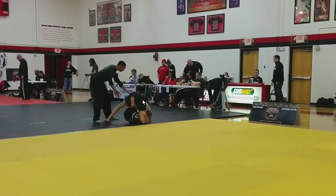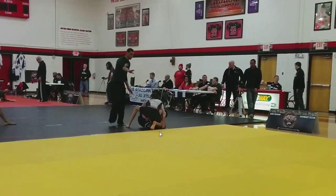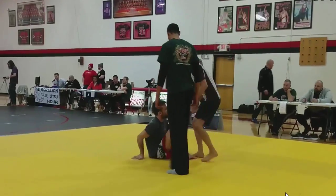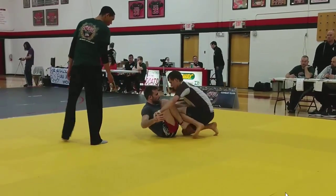And he also does a great job of opening his left knee out so that he recovers to a nice kind of half guard butterfly-ish position, but I'm not smashing his knees. So the ref's going to center us back up. In the butterfly, now I'm on top. I'm going to try to get some passing going.